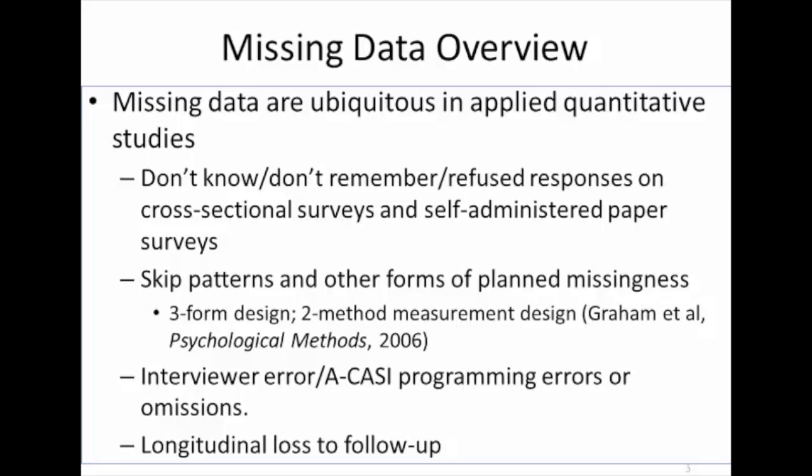And I think your point is very well taken. You want to address these issues at the design phase as much as possible. And there is a sense in which coding somebody's response, don't know, don't remember, or refused, is a legitimate response. And certainly you could treat those as non-missing, but then the question becomes, if they're a response to some kind of larger instrument that has maybe like 10 or 15 or 20 items, what do you do when somebody has a don't know or don't remember and you're wanting to create some kind of summated scale score?